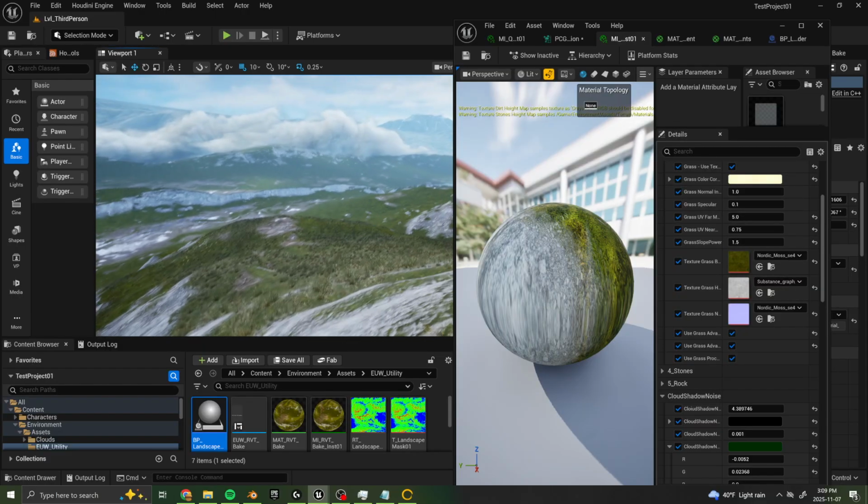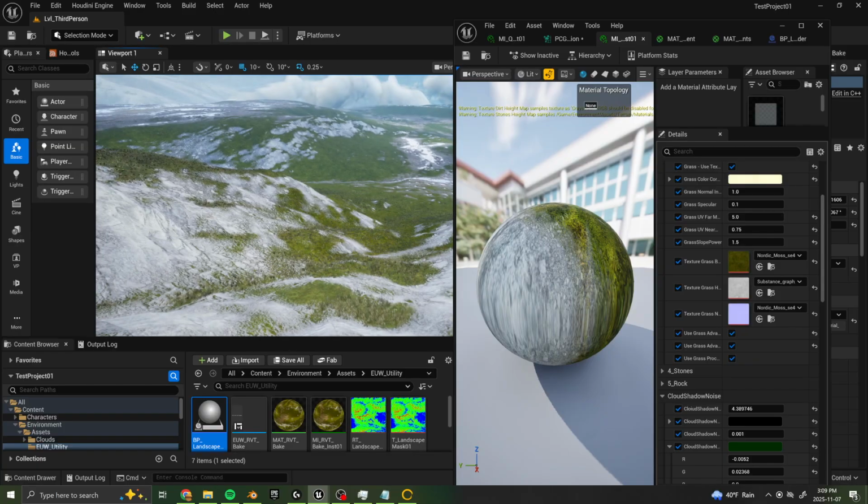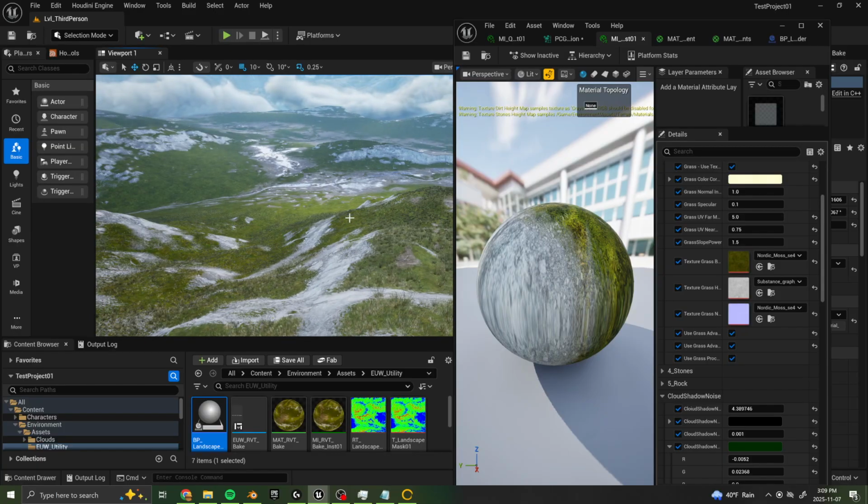As well, the slope information itself, I've made a blueprint that can take that texture, which is output as a runtime virtual texture from my master material, and bake it to a render target. So I can then have that masking texture as a resource in my PCG graph, which drives the placement of things such as grass or other instanced pieces of geometry.